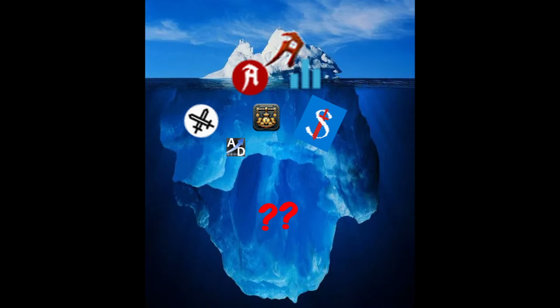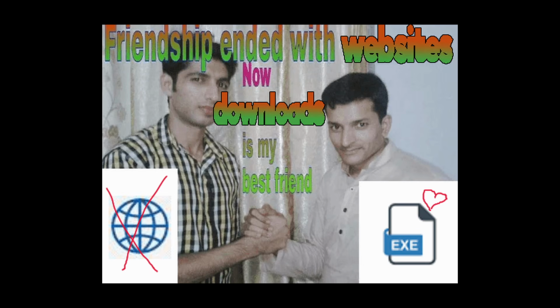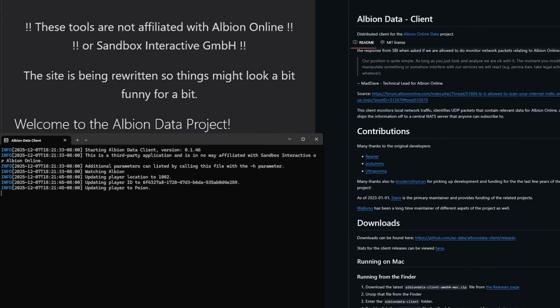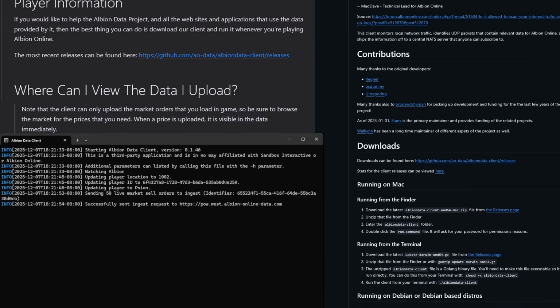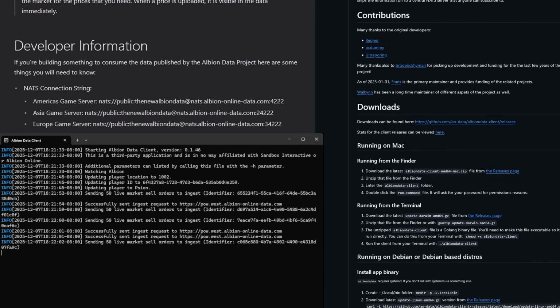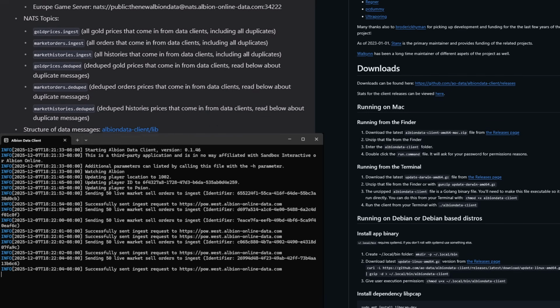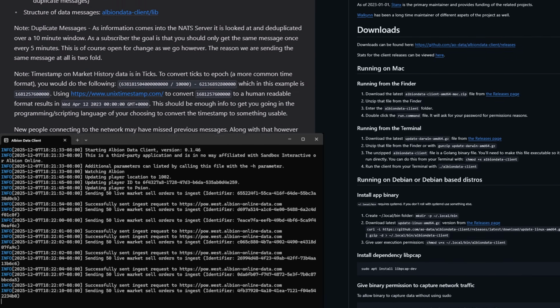This is by no means an exhaustive list, and there are new websites for helping players with Albion popping up every few weeks. Before you go though, there are 2 last-minute tools we need to talk about that are not websites. As already mentioned, the Albion Data Project client tracks all market orders your client sees and helps keep the community database up to date. If you have anything over the bare minimum internet speed, you can help the community as a whole by running an ADP client along with Albion.